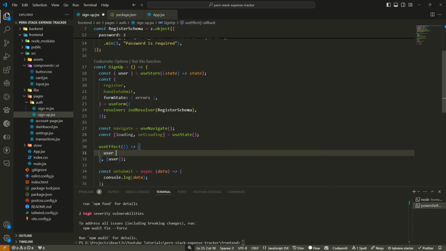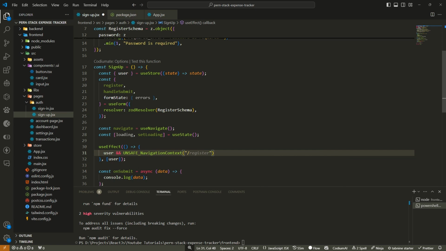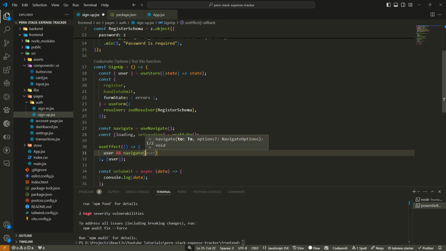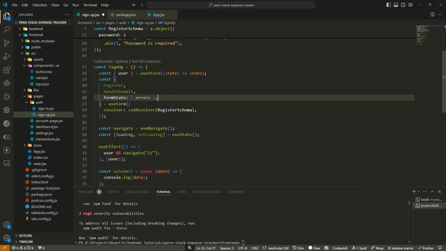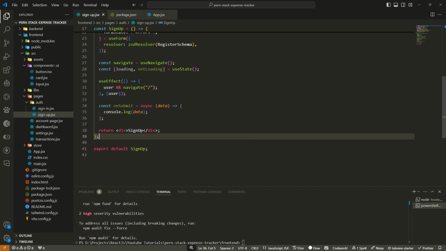We'll check if the user exists, then use the navigate hook to navigate to the homepage. Great, like this.